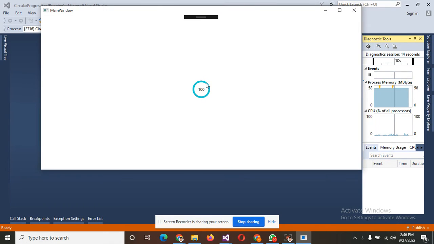Okay, we can make this circular progress bar in two ways. First one is the simplest way: we can draw the circle by using the arc and just fill this circle with the percentage. The second one, you can write custom properties for each and everything, but it might be a tricky part to write a custom property for everything. But here also we can write a custom property to draw the circle and fill it. Let's see one by one.